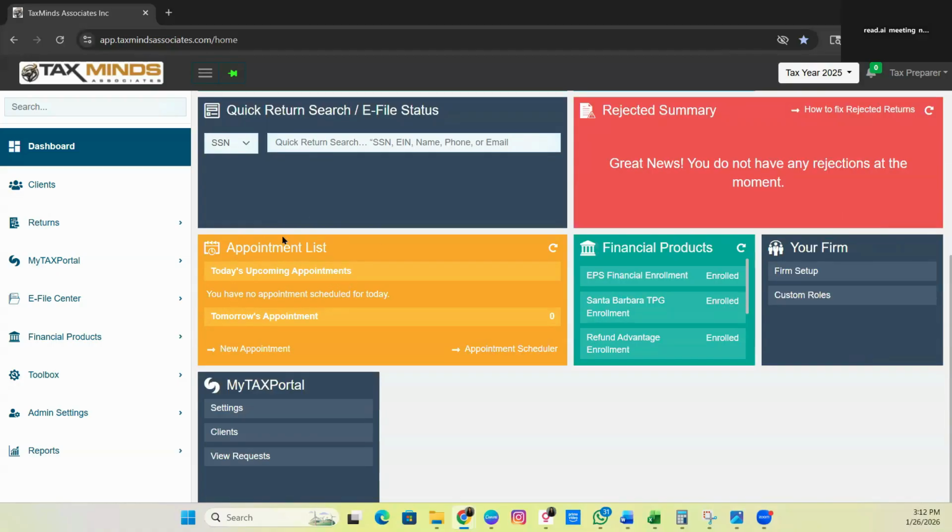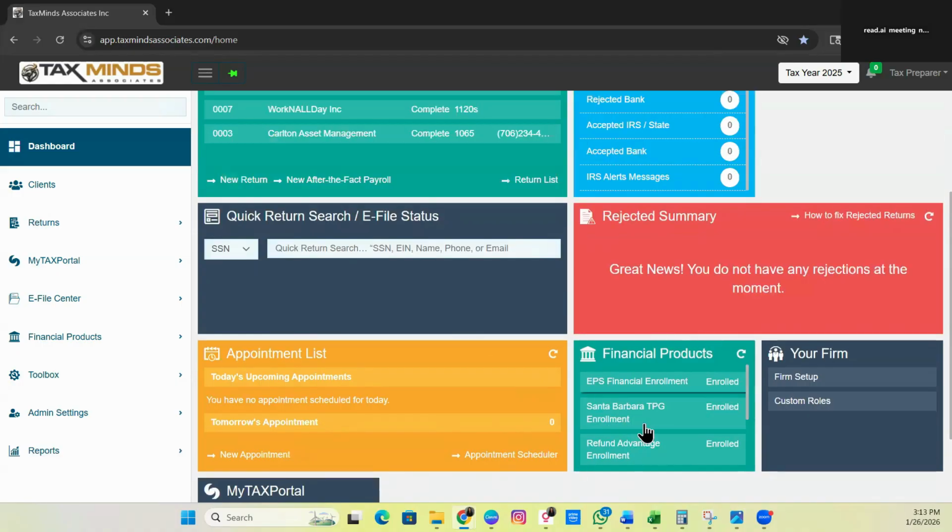You have this section to do an appointment list, where you can keep all your tax clients in one dashboard and in one place. You can create and schedule appointments and meetings here in this section. Financial products: we have a list of all IRS-approved banks that we use for pay by refund. We have them facilitated here, so you are able to use them in order to pay by refund. Then for those who have their EFINs or are independent tax firms, you can set up your firm information here.